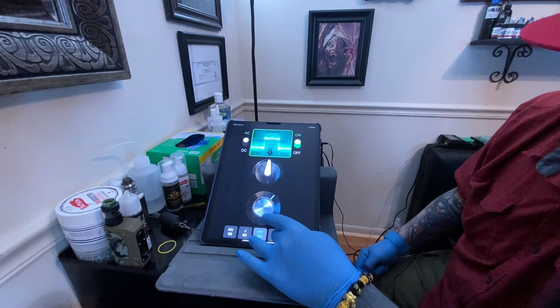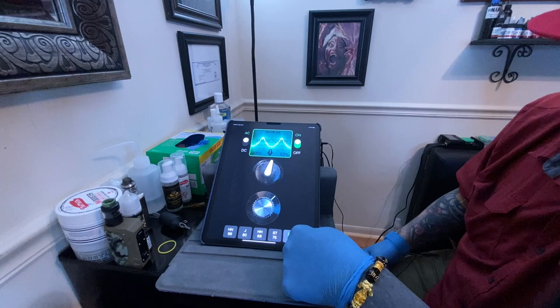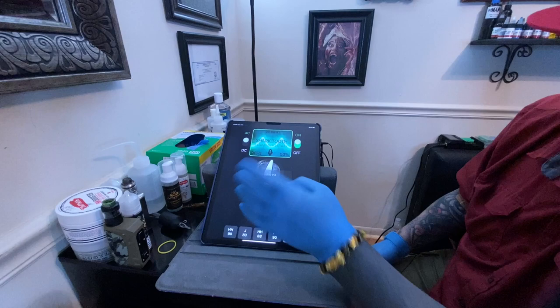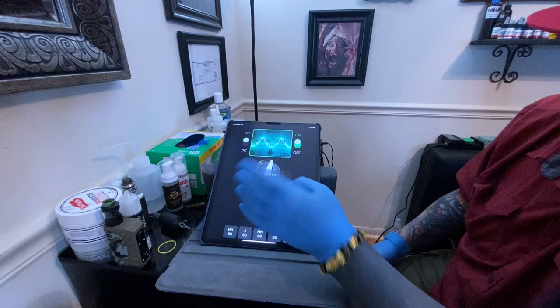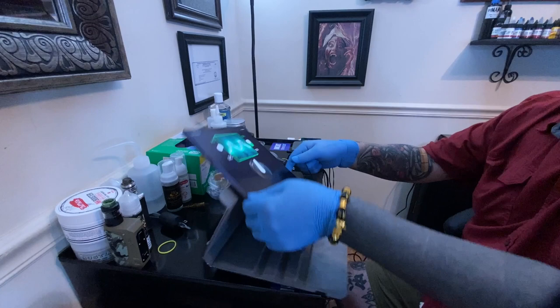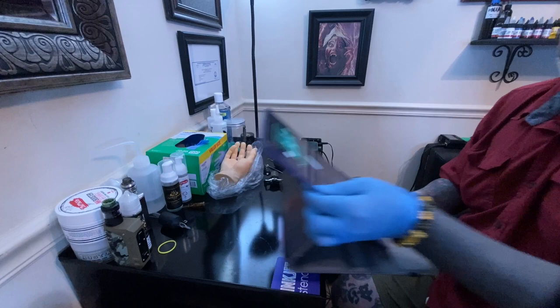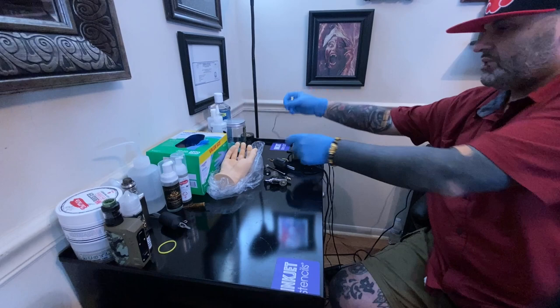Throughout every different frequency you can adjust and save. This is now saved, so the Shark Tooth setting will be saved at those values. If you adjust again and tap, it goes back to the saved setting. Hold down and you can save that exact setting to whichever frequency line you want, once you find a good frequency for the machine to run at. It's all about playing with how you want your machine to feel.